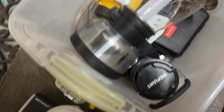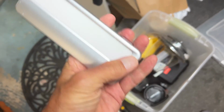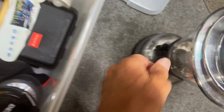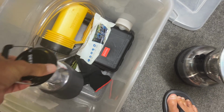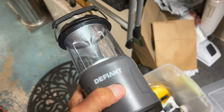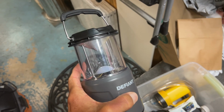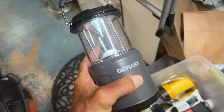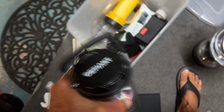You got to check the batteries on everything. Make sure that they're still good. You know, so this one here, I need to check the batteries on that. That's not working. Here's another life straw. Here we got one of these. Let's check it and make sure we're good. Not a lot of light off that, but what are you gonna do?